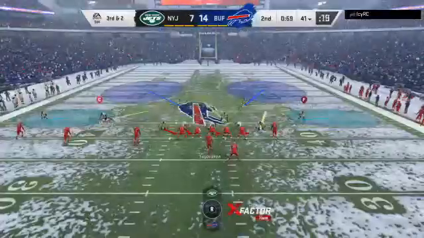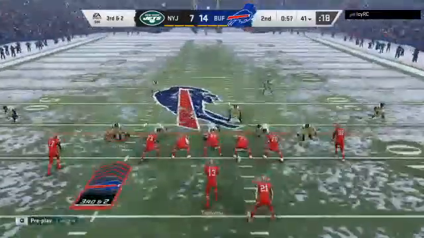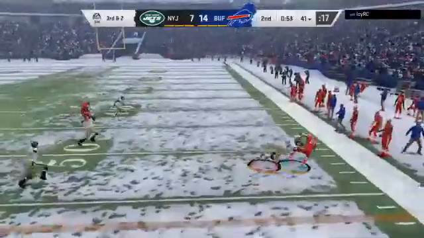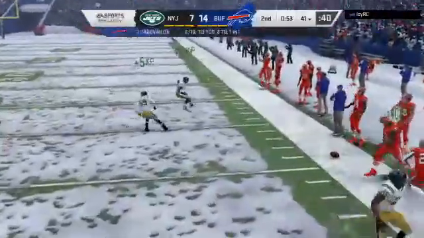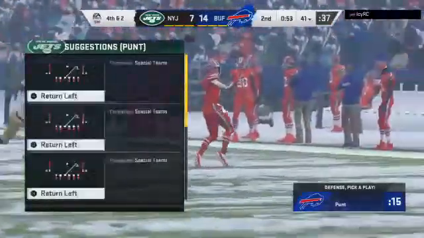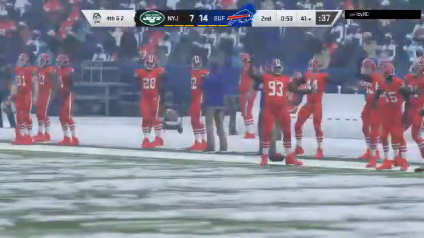On the double. 50 seconds. He'll look to throw, and he will not be able to hang on through the contact. It's incomplete. The coverage strong, and now it's 4th down.